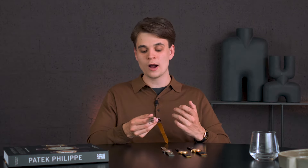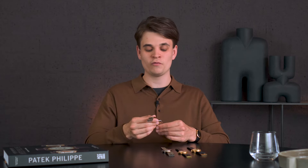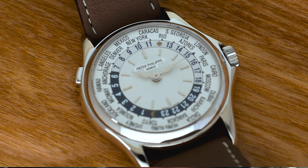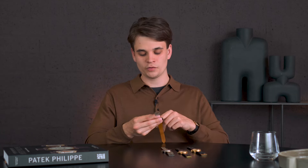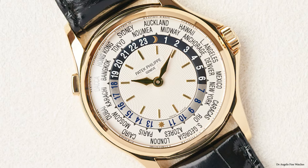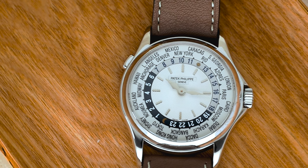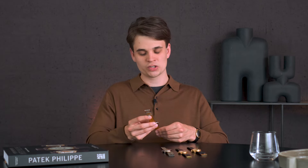In my opinion the 5110 is one of my favorite world time references because it has a perfect case size and shape — 37 millimeters with a more round Calatrava-style case. What really took my breath away when I went deeper into this reference is the way the watch is produced and the way it looks. The attention to detail and refinement are absolutely breathtaking. It has a guilloche center dial, then the beautiful outer track with the cities, and the font used to write the city names on that outer track is just astonishing. If you take a loupe and spend a few minutes looking at the dial, every second you'll find a detail that takes your breath away.